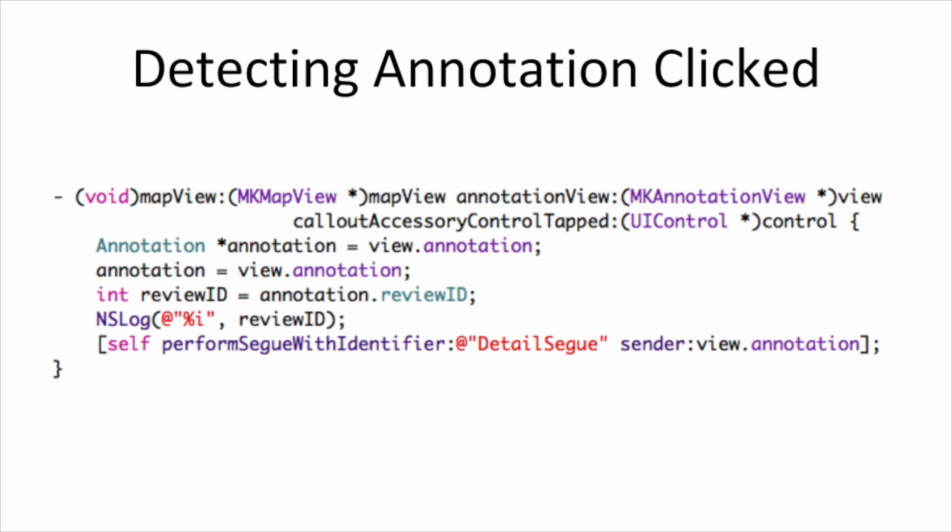And the annotation, which annotation's being clicked, this is the last bit of code I'm going to show you. mapView, annotationView, calloutAccessoryControlTapped, which is the Apple longhand way of saying they've tapped the button in the accessory. So, look at the parameters. You've got a view, haven't you, which has been passed. That view contains the annotation. So I can simply say view.annotation, and I've got the annotation object that was tapped on. And that's why I store all my junk in that annotation object. Because it's so easy to get hold of it when I need it.